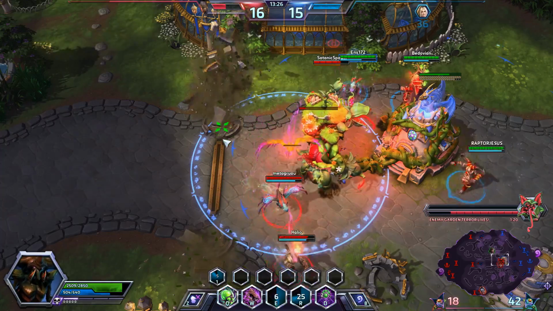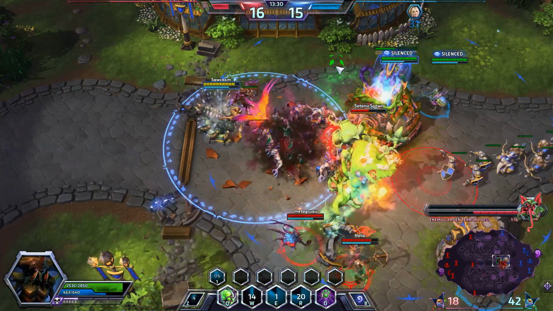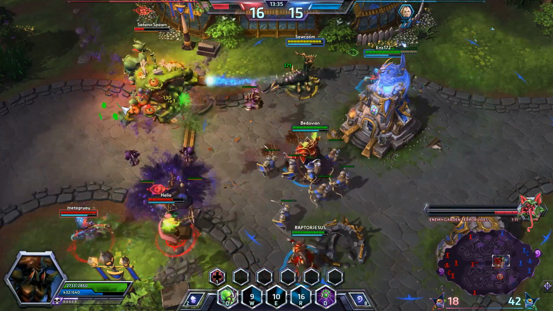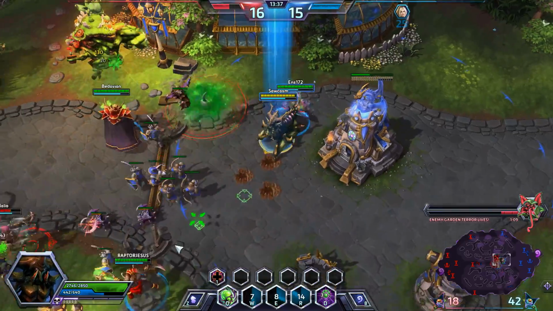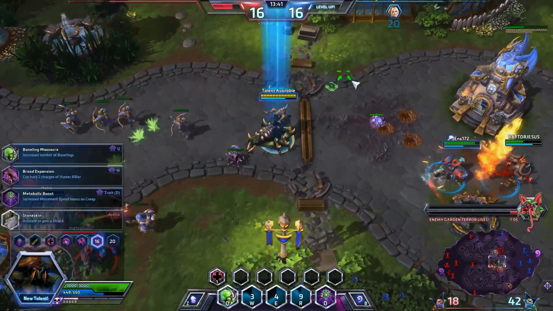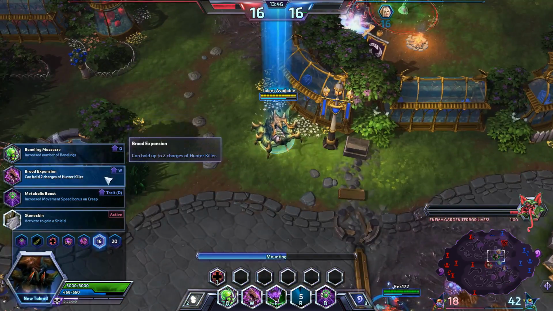When defending against the Garden Terror, it is very important to take out the plant first, because that is what's going to be dealing the brunt of the damage to your structures, and on top of that, it's going to lock it down so that your structure is not going to be able to shoot any shots, so it's not going to be dealing the damage that you want it to. So take out the plants first. I think I made my point clear.